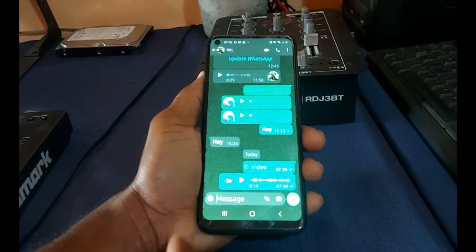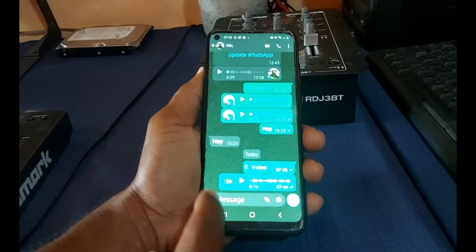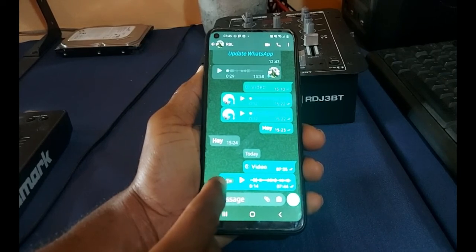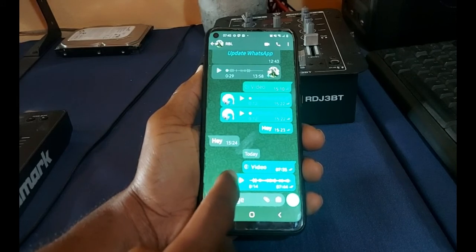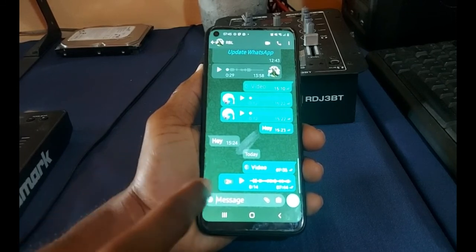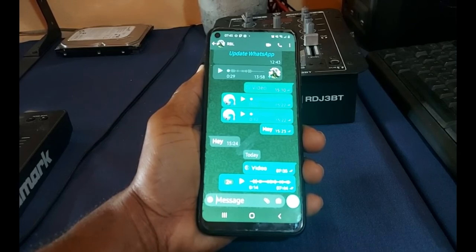Let me add too that to play back a voice note, you can actually speed it up. So here on the left hand side of the message, you notice we have that 1x. If you tap it, it will play the message at 1.5 times the speed. Tap it again, it will play at twice the speed. So it actually plays faster than the normal rate.